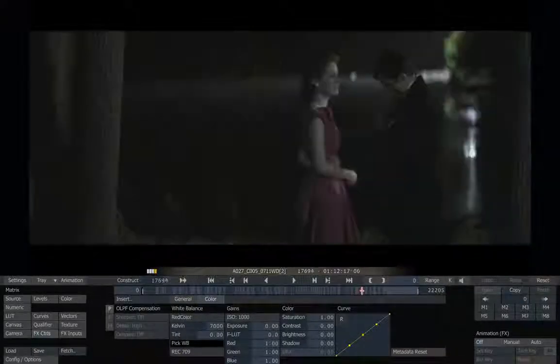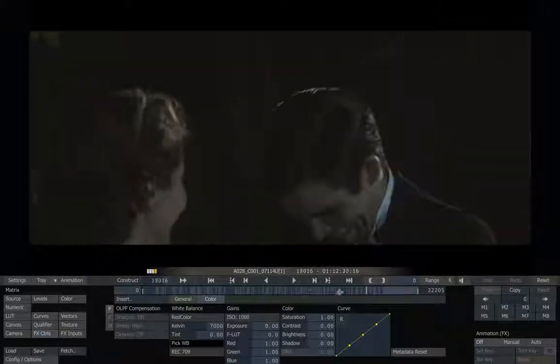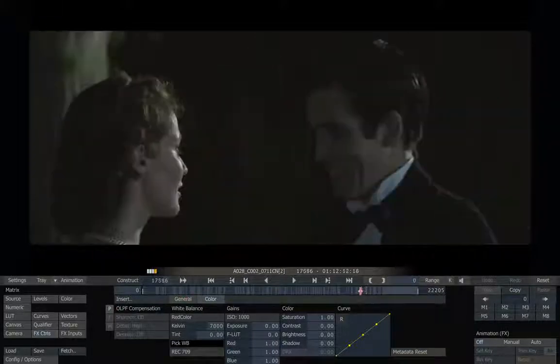There we go. It set all those shots to the settings that I was interested in. So there you go. That's a metadata pass, setting things to a very neutral look so that when you go into Scratch and do your actual color grade, you're starting from a good position and you don't have situations where you're losing shadows or losing highlights that you don't want to lose, and you don't have situations where you're gaining colors that you don't want to gain.